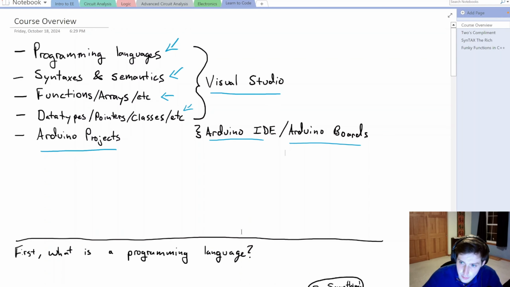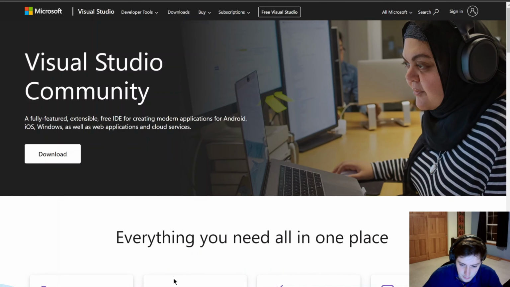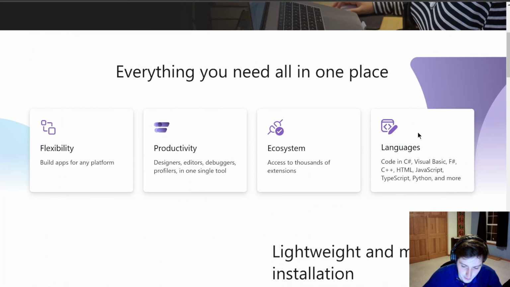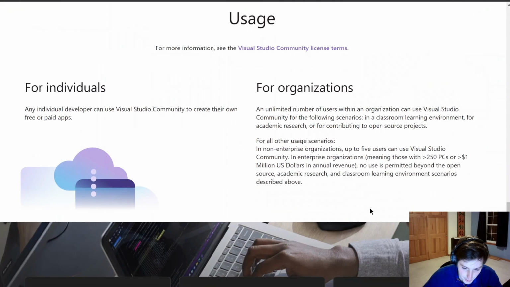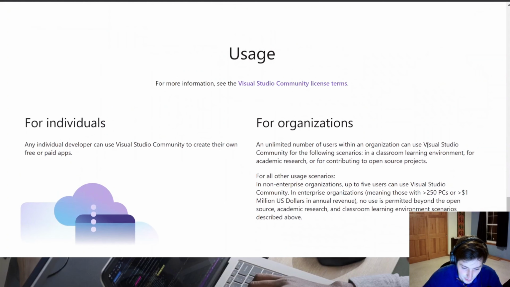Well, to frankly be honest, the copyright restrictions and wording on many of these applications is very hard to go through. But if we look at Microsoft Visual Studio, you can see here, you can work in a lot of different languages, but more importantly, if we scroll down to the usage, it seems that we should not have any copyright problems with this, along with the Arduino platform.